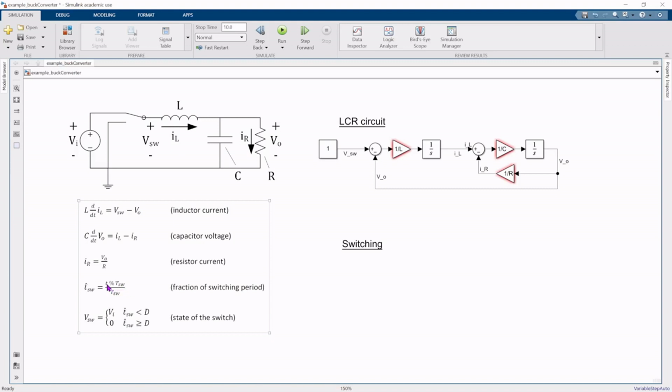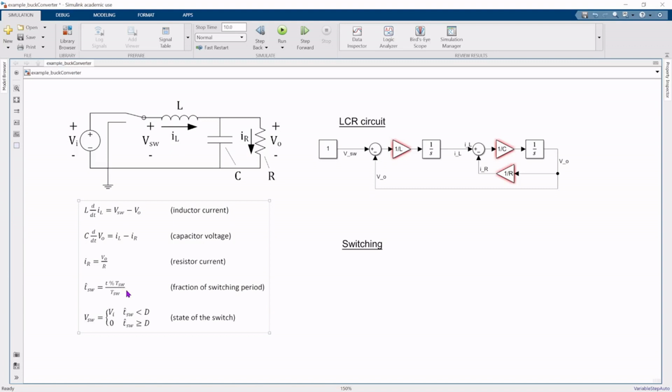By taking the modulo of t, what this is actually doing is finding the remainder of dividing t by t sub SW. So if we have some switching period, and we divide and find the remainder, the result is basically the time that we've spent inside of a switching period, because every time we pass the threshold of time for a switching period, it restarts at 0.